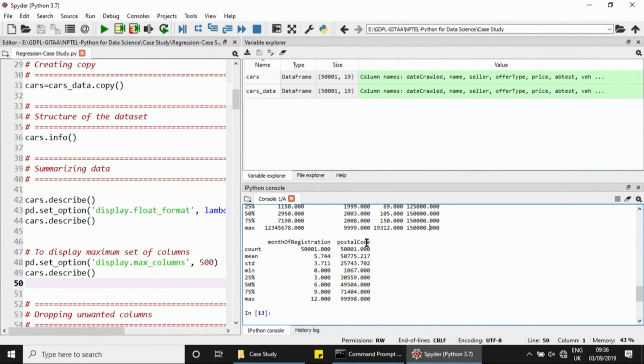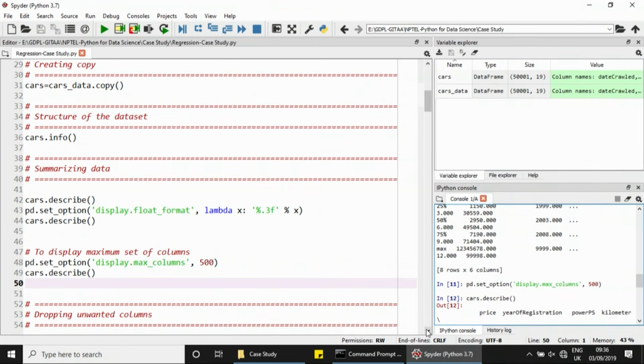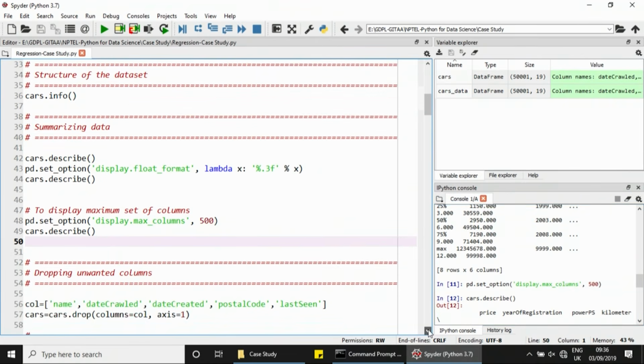Postal code is something that we will be getting rid of because we are not going to be using it for this case study, but you are free to use this variable if you want to do a more spatial based analysis. Again, even for postal code they are all integers and you cannot have decimal values. So, let us just start by dropping unwanted columns up front.